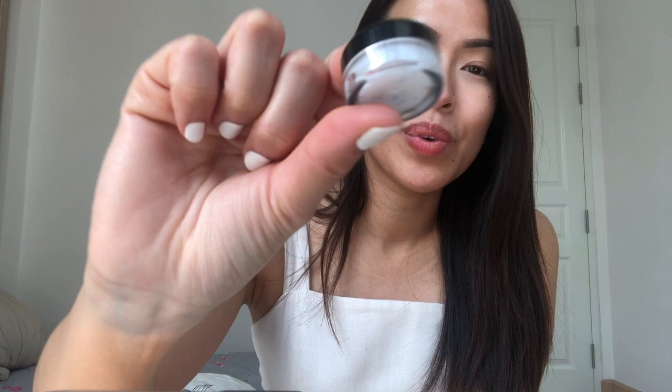I do have oily skin so I prefer something nice and foamy. I left my big size cleanser at my grandma's house in Vietnam, so I squeezed all my cleanser into these little travel-size tubes — I think this holds about a teaspoon of product and it lasts me about a week. I'm using the Amore Pacific Treatment Cleansing Foam — a little goes a long way. I love this for day and night; it lathers beautifully and leaves my skin very clean.